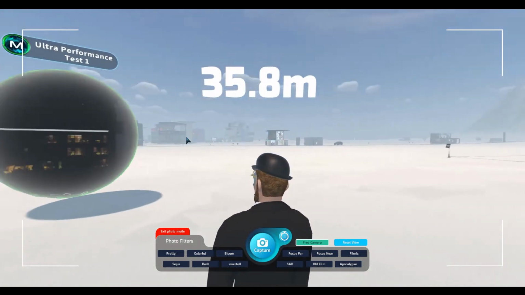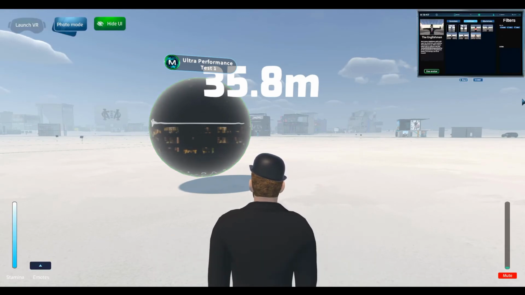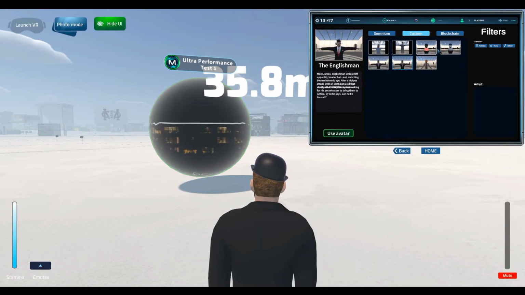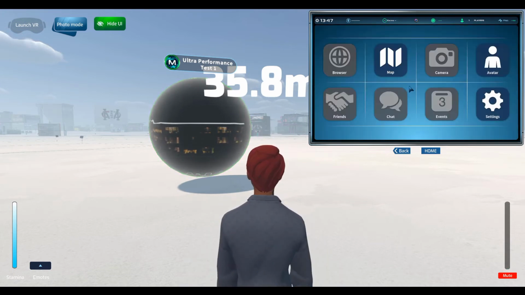And let's exit again, and I have another one, the robot here. You see, it's very quick. There we go. But let me go back to my usual self. So you can dress for the occasion, so to say.